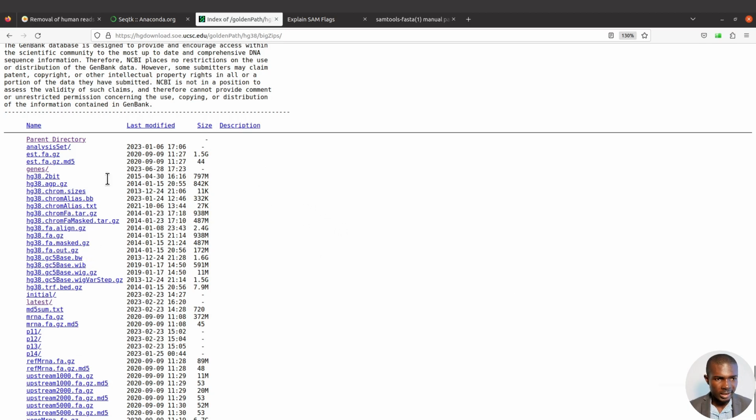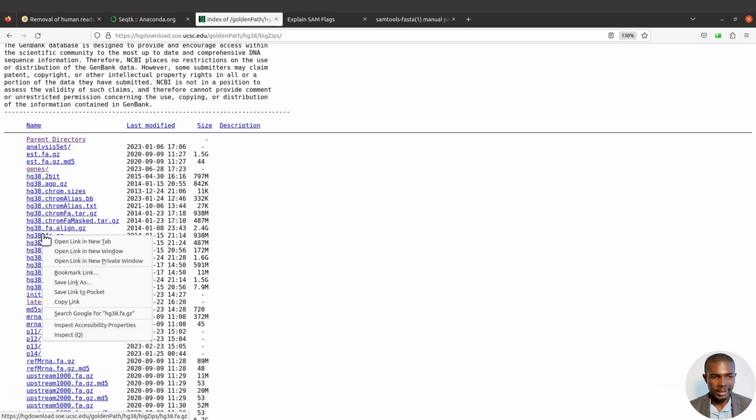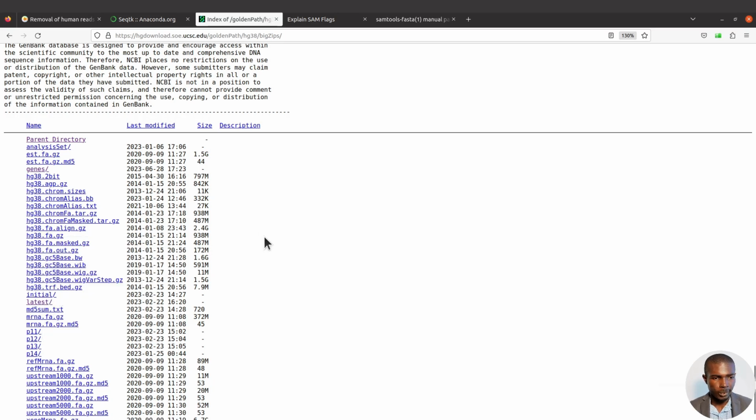So I want the hg38, the fasta file, by the way. When you check this one, you will see hg38.fa.gz. That is what I need. So I'll download it. I'll right click and copy the link. And then I'll move to the terminal to download it.